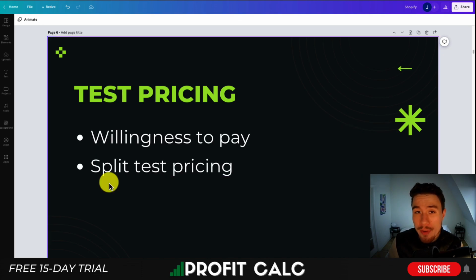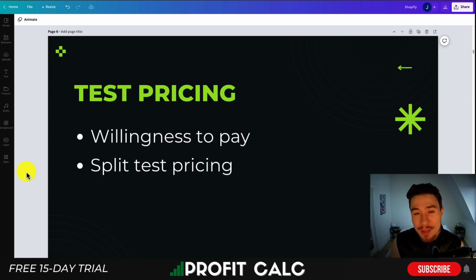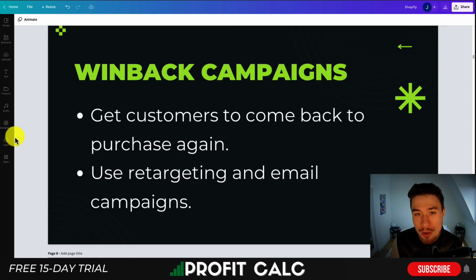What I've seen some Shopify merchants do, if they don't want to use an app or anything like that, is simply create a duplicate of the product at a different price and send different ad traffic to differently priced products. So this is something you should be taking advantage of, as there can be a lot of missed profit for your Shopify store. So let's take a look at our third method here.